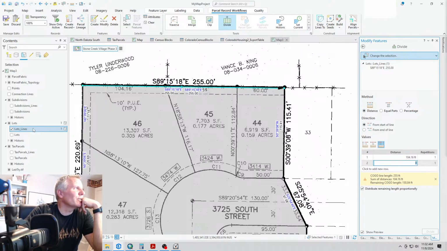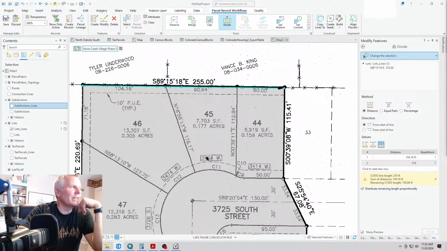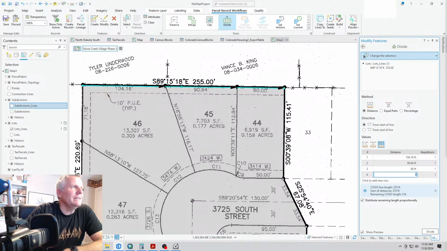And this is the trouble, is I don't want things labeled because they get in the way. So I got 104.16, 90.84, and 60.